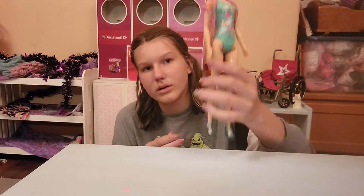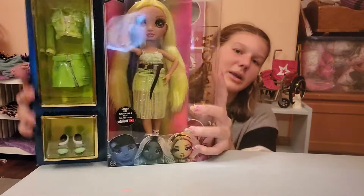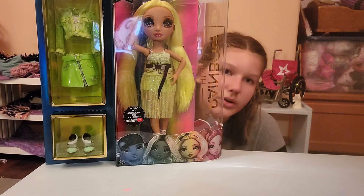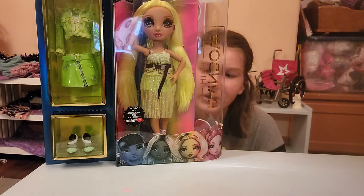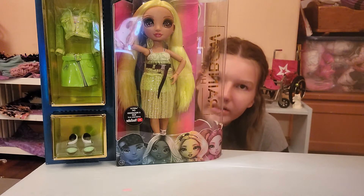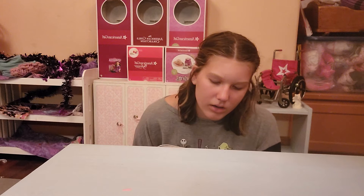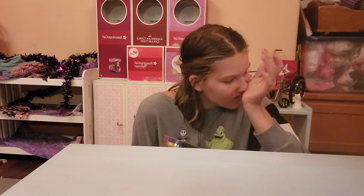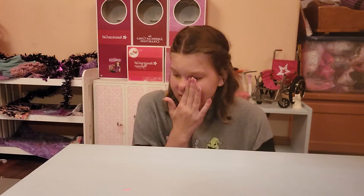So I got this one — and this is a review. I literally just finished up and I'm starting this one. I also got Carmen Nichols because I had to return my Skylar Bradshaw winter break doll. I spent like 40 bucks on her, and her shirt had a hole in it and her heel was broken. I did not spend that much money to have to sew something, and I can't sew anymore anyway, so I just returned it.